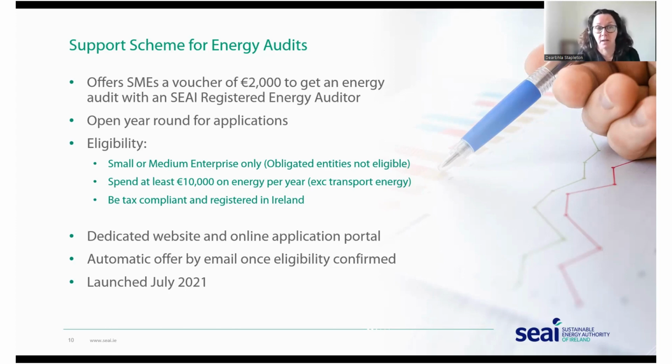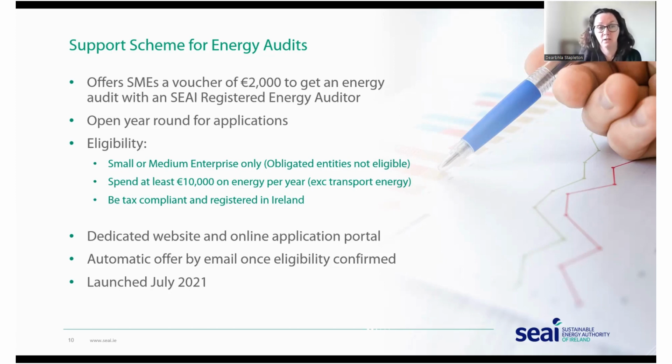So we developed a dedicated website page within our website and an online application portal, which we felt was crucial to the success of this scheme. Again, it's just to make it easier for the businesses. And then once the businesses confirmed their own eligibility, they would receive an automatic offer.